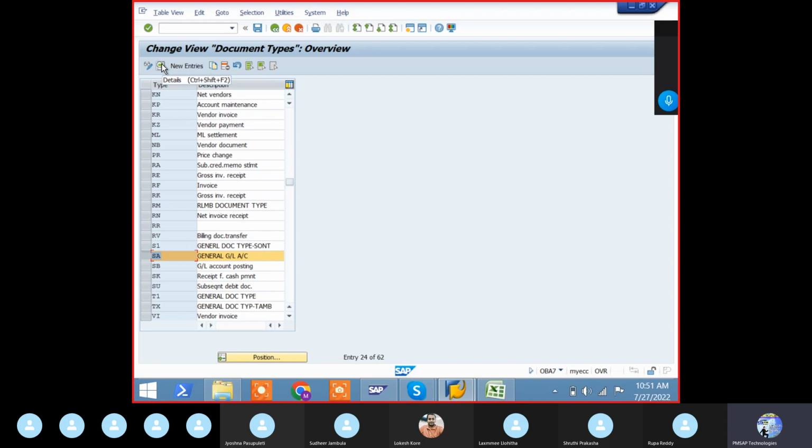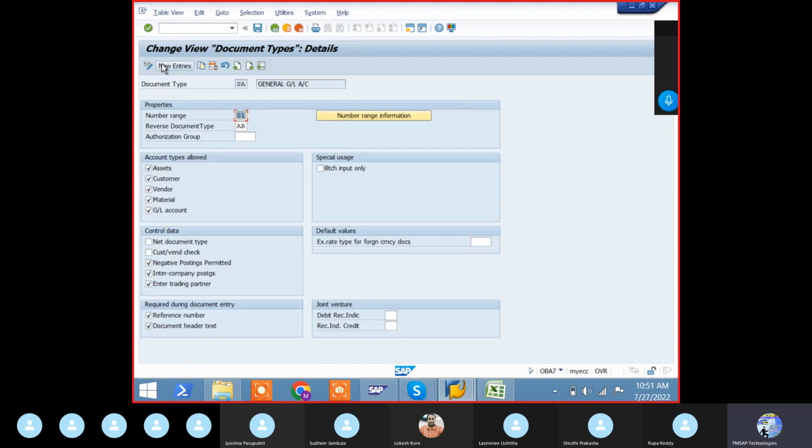Observe the number range group 01. Reversal document type AB.